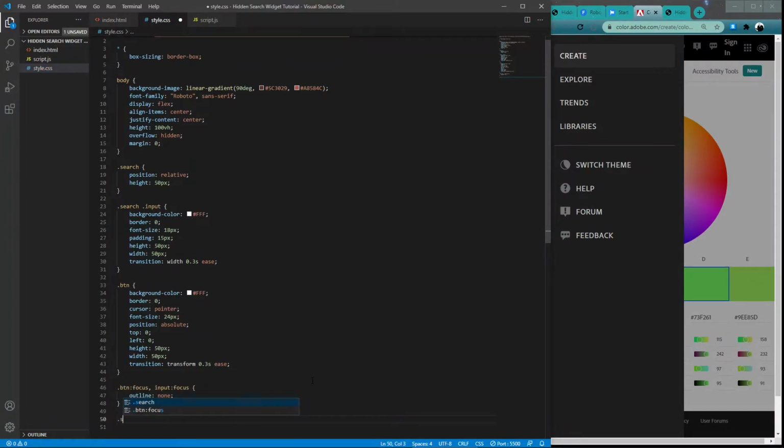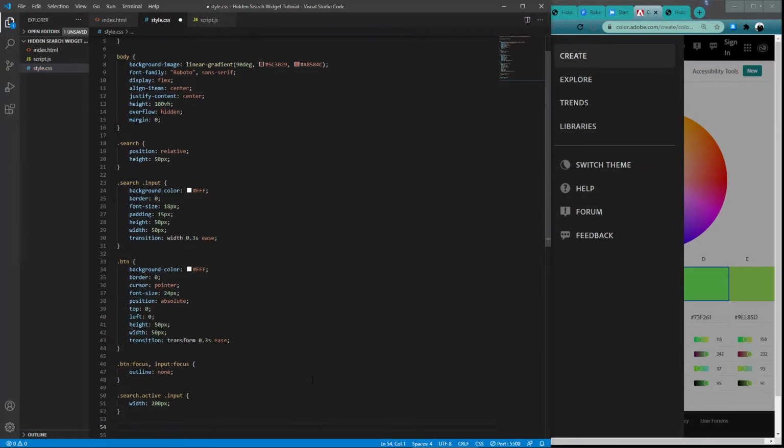And then we're going to target the search. We're going to give it the class of active or inactive, and when it has the class of active, we will target within the search the input, and we will apply the width of 200 pixels to that transition. That's how big it's going to get whenever it's clicked.